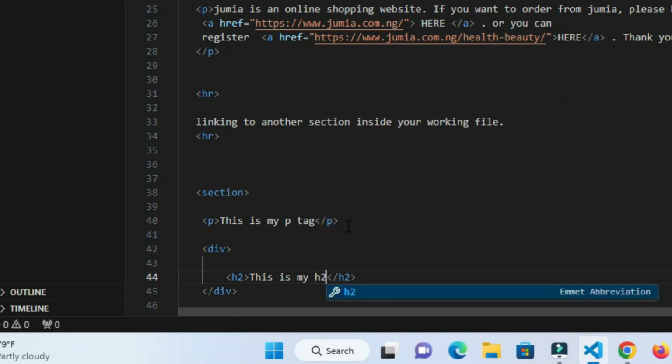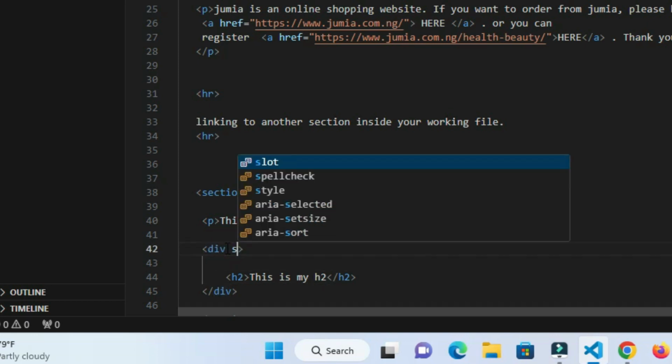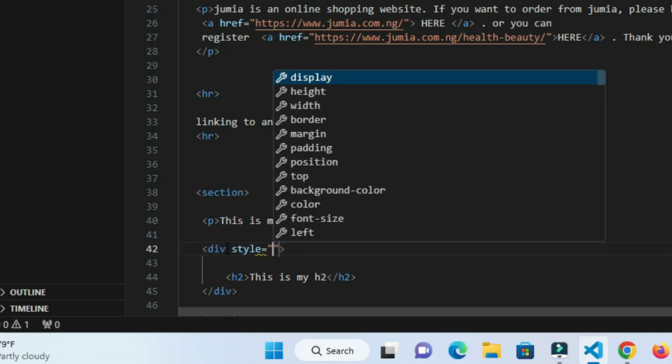Now inside this div, let me style the background, making use of style attributes. We have already done this. When you're practicing, make use of all these things we have done so that it will master you. This is how you learn. If you just focus on what I'm releasing here, you might not understand it that deeply. But if you make use of all these tags we have already treated in HTML, you will not forget it easily.